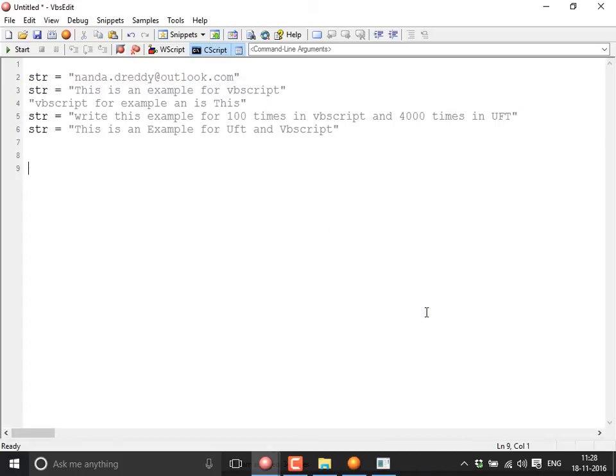What I need here is to take one by one word and check whether each word starts with uppercase or not. What I can do is take the ASCII. If the ASCII of the first letter is between 65 and 90, then it's an uppercase.